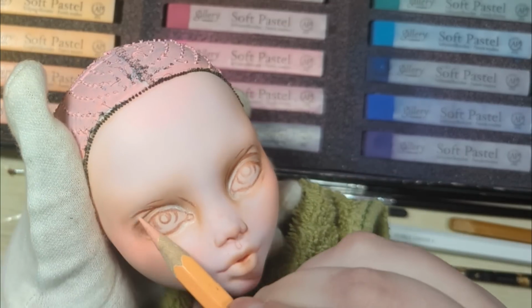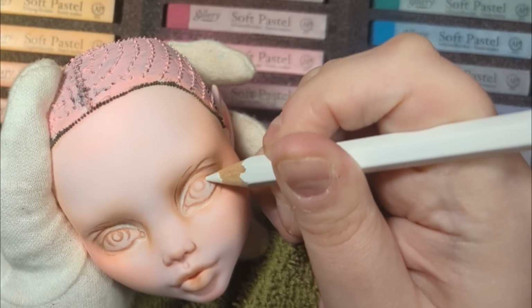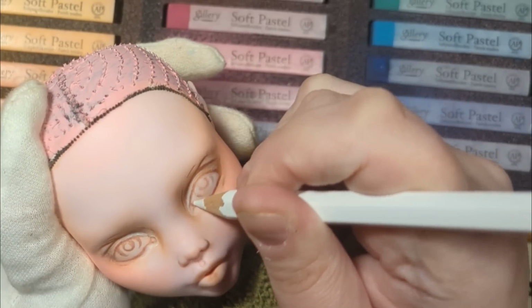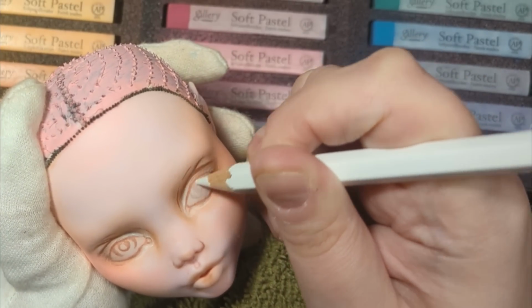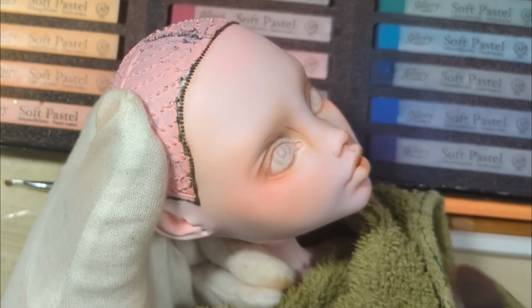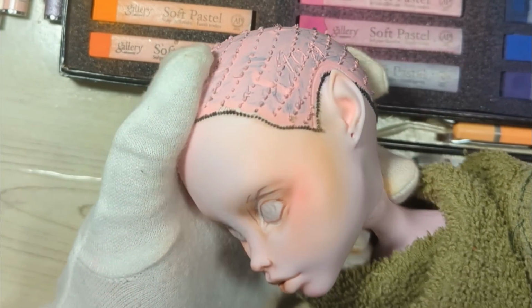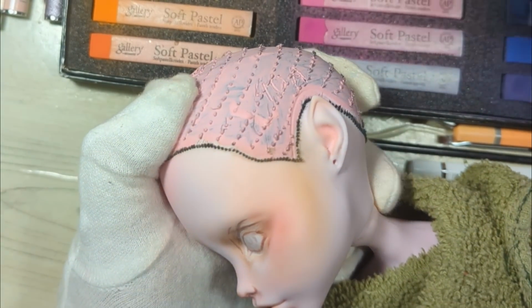I usually take my time with the pastels, mainly pastels, to contour, shade, highlight, and I build intensity slowly, usually taking about 2 to 3 different layers. The sketch will fade a little underneath it all, but since those are just guidelines, I think it's actually a good thing, well, for me, for my style.